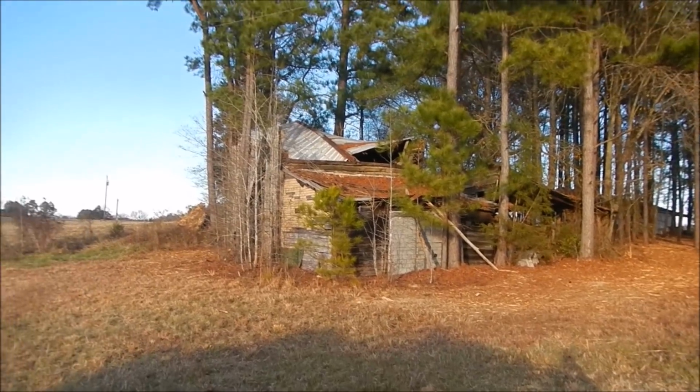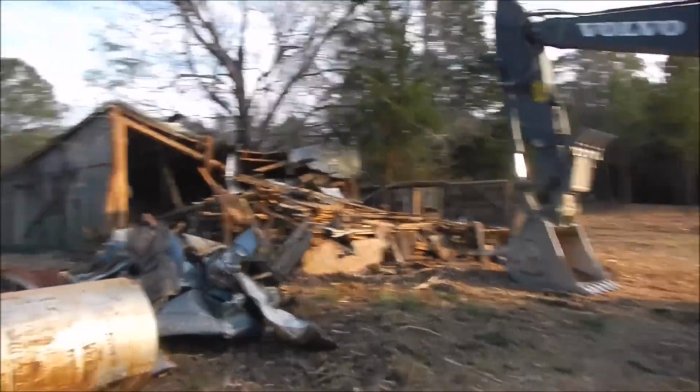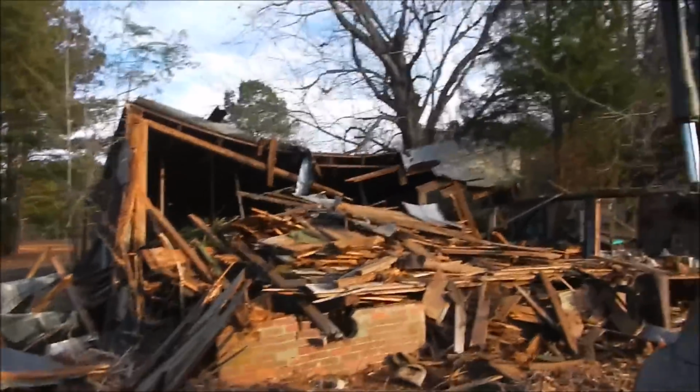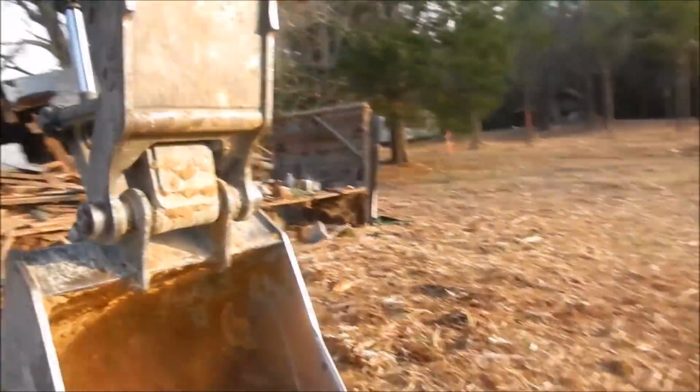So here's my newest project. I got that barn to tear down. I've already messed with this one a little bit this afternoon, just kind of see exactly what I'm working with. We're gonna tear these down. They ain't nothing but old pine wood, so we're gonna burn them in a hole over here with some trees. And let me put that right there. Burn permit.